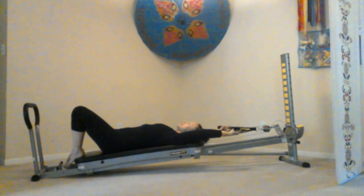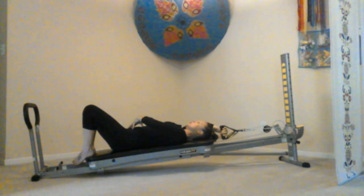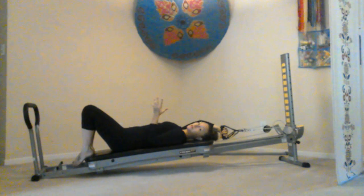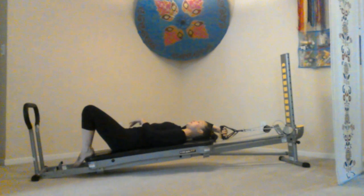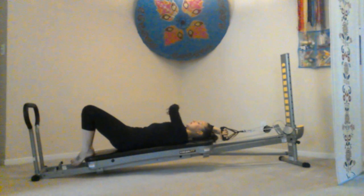As soon as you lay down, I want you to feel where your body is. Right now, I'm going to try to go to do a neutral spine. So everybody again will have a different neutral spine depending on what your body's gone through, if you've had injuries, whatnot. This is what I don't want you to do though when going to your 100. I don't want you to lay down and automatically tuck your pelvis.